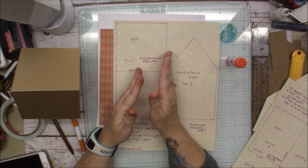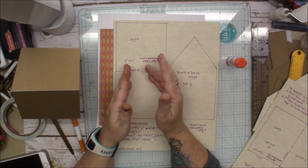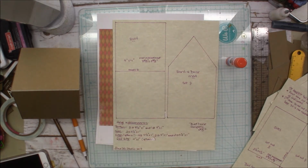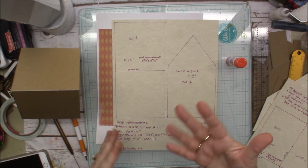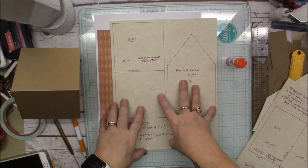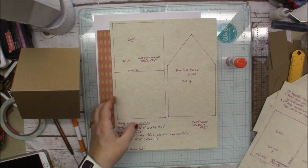If you want just an 1/8 of an inch border, if you want a 1/4 of an inch, then you go 3 3/4, you know. So that's another reason why I didn't put the mats on the templates. That way you could cut them out for yourself.